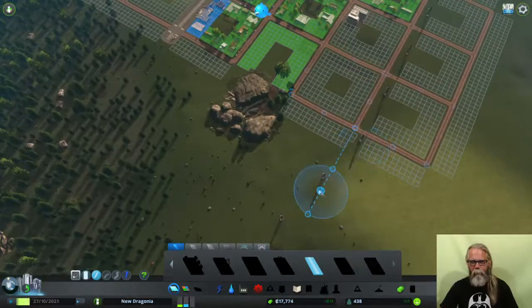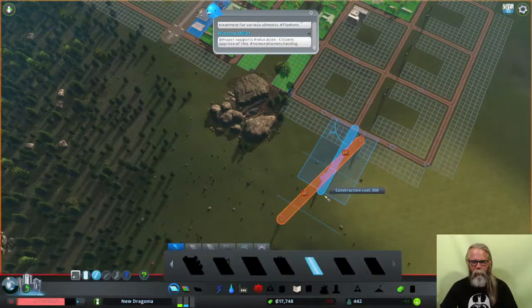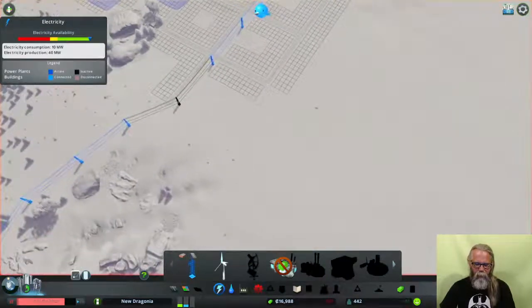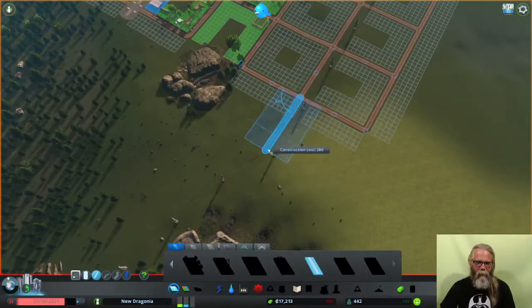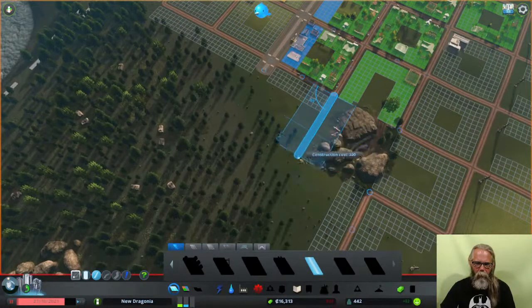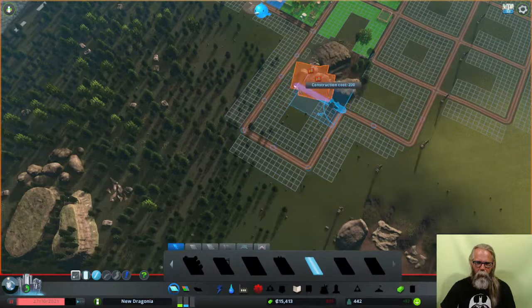Don't like that. Might have to fix that. Because I want to go to there. Which means I'm going to need to fix this. Now I'm going to have to delete this road so that I can measure it properly. Oh, I already measured it properly. I'm an idiot. Can I come over 15? I can. I can't go that way.